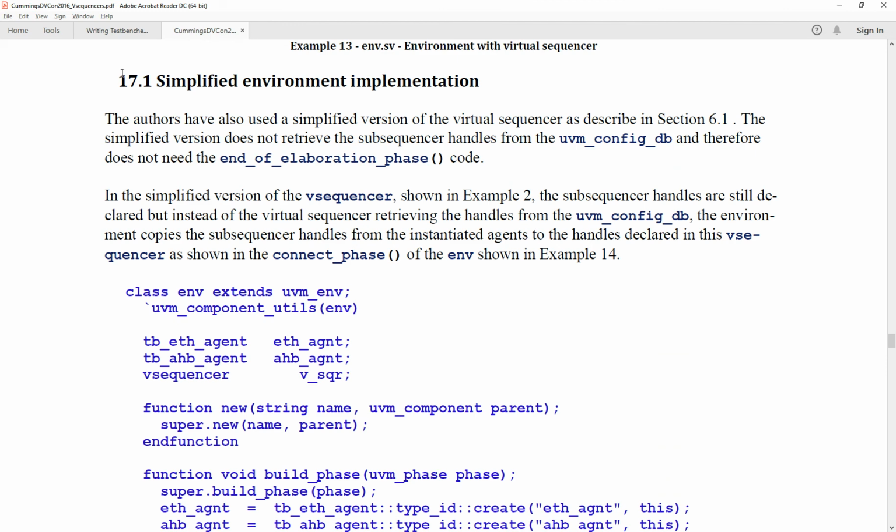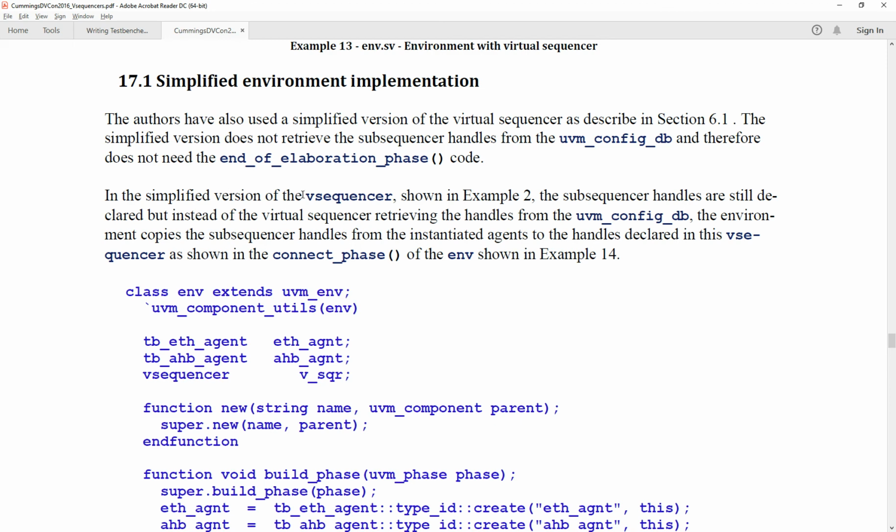Section 17.1, Simplified Environment Implementation. The author has also used a simplified version of the virtual sequencer as described in section 6.1. The simplified version does not retrieve the sequencer handles from the UVM config db and therefore does not need the end of elaboration phase code.